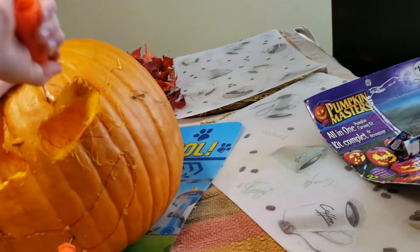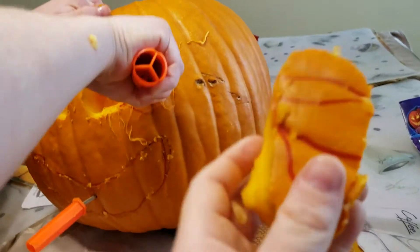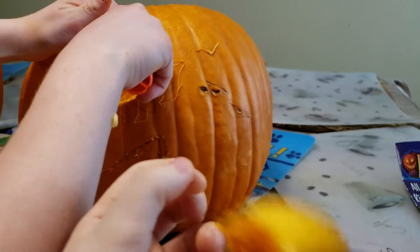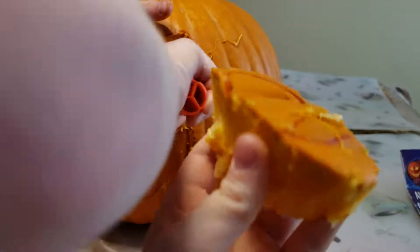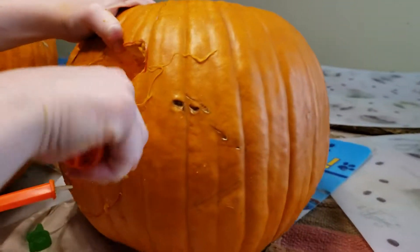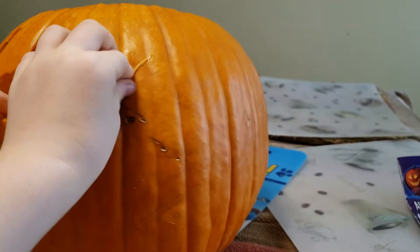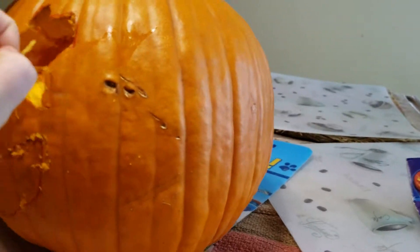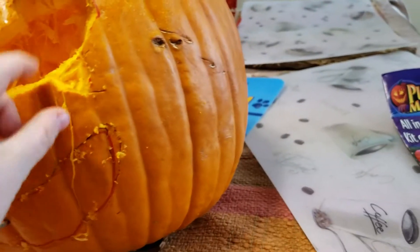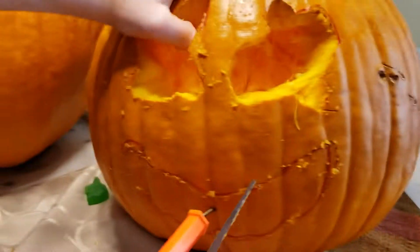Wait - I don't have to do the whole eye separately! I didn't think about that. I'll do it the long way so it won't be fast. Do you know any cool games you'd want me to play? We're going to be doing a video contest for November maybe - comment down below. Now we have completed the eyes!